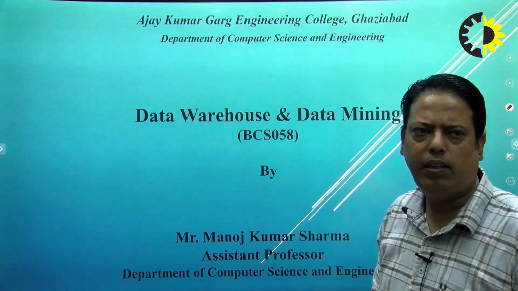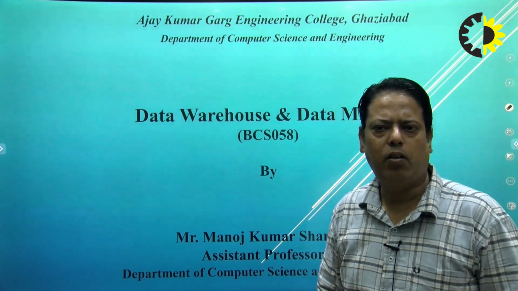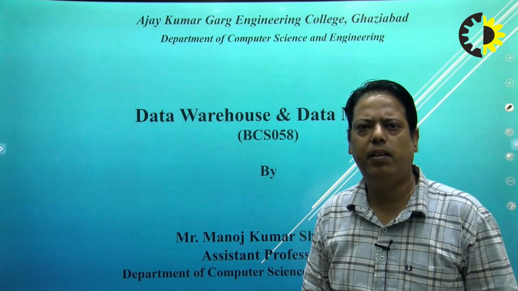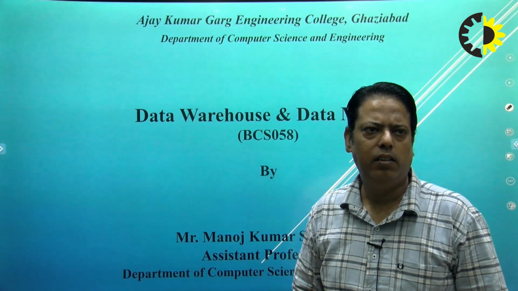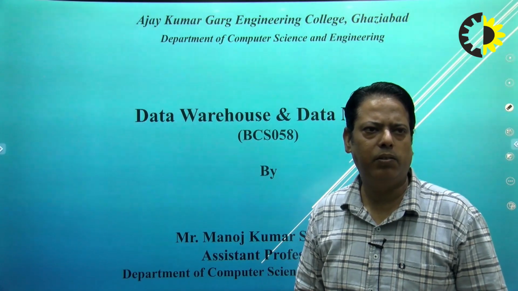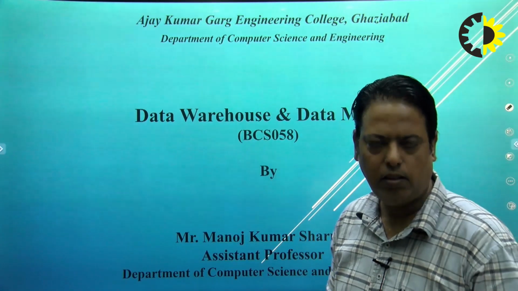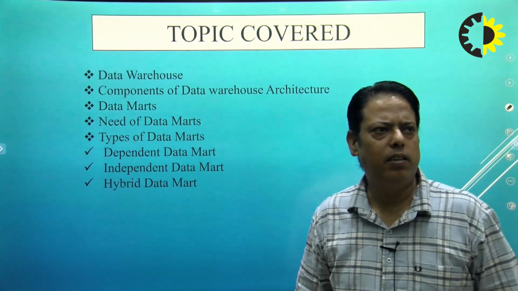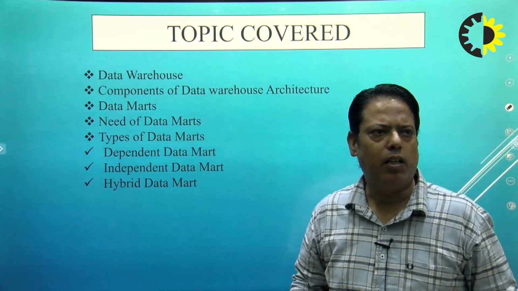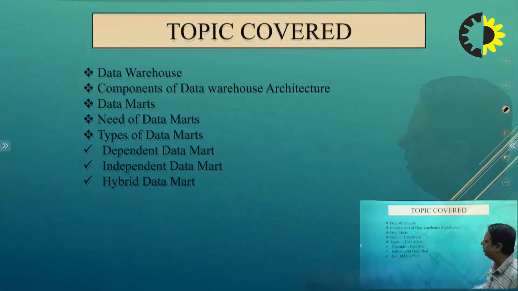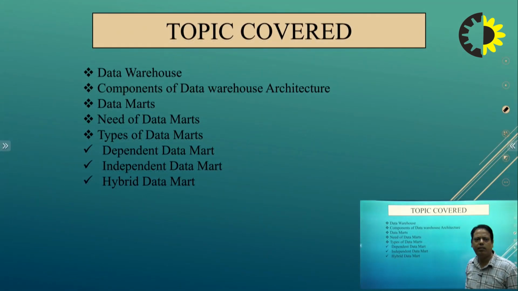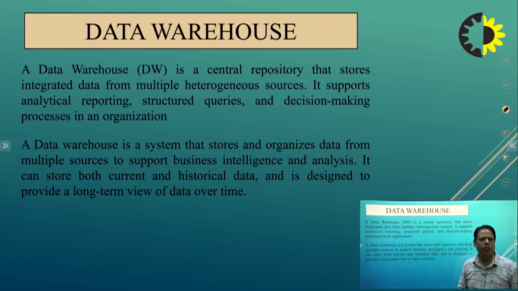Today, we will discuss the topic, components of data warehouse, in the subject of data warehousing and data mining. The topics covered are data warehouse introduction, components of data warehouse architecture, data marts, need of data marts, and types of data marts like dependent data marts, independent data marts, and hybrid data marts. First, we will discuss the introduction of data warehousing.